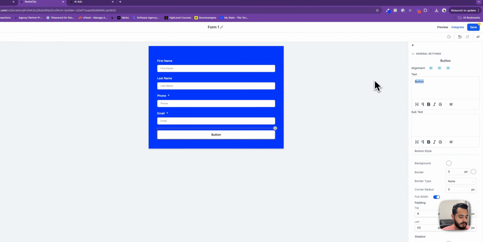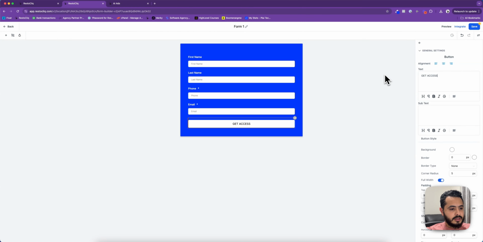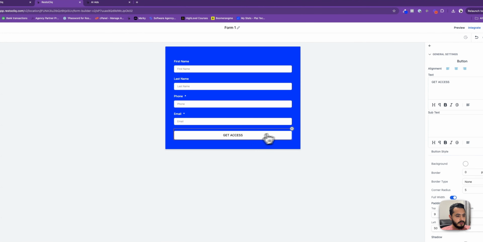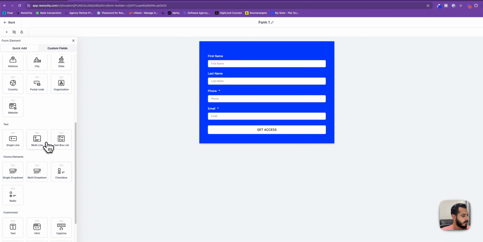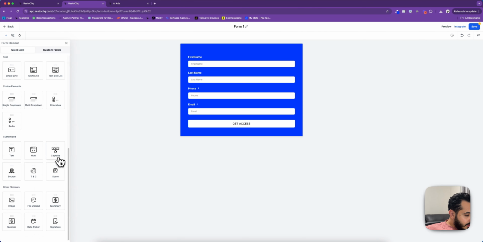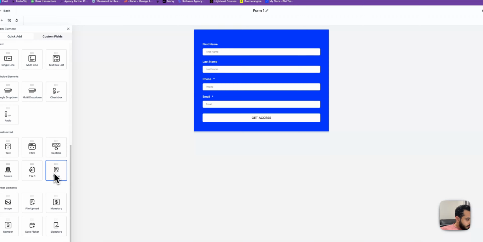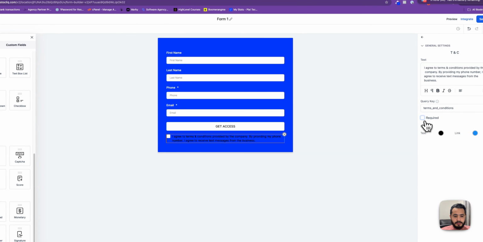Call it here. Get access. Okay. And then from here we can go in, and if you guys want a checkbox, I was just wondering if we can actually just remove this checkbox. Forgot. I usually just put it as text, honestly.